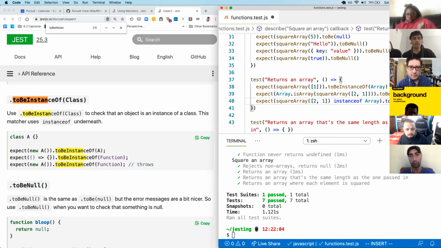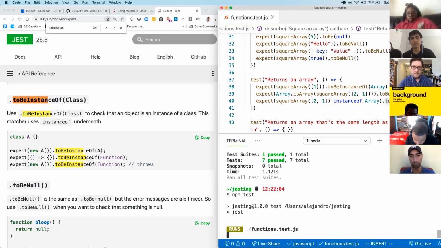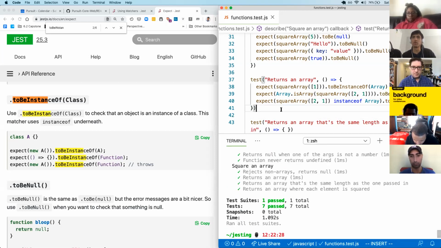Another qualifier that Cameron mentioned is toBeTruthy. Now with truthy, it depends on what you're asserting, but if you pass in a 1, that's truthy. If you pass in a string that is not empty, that's truthy. If you pass an object, square brackets, that's truthy. Here, cool. So we have that. This is basically these 3 tests. Actually, these 2 tests are not very meaningful because they're saying the same thing.